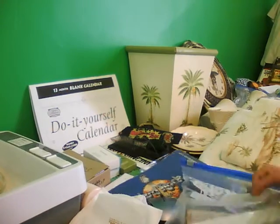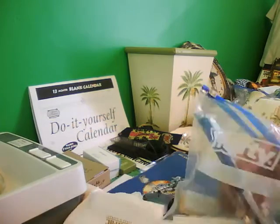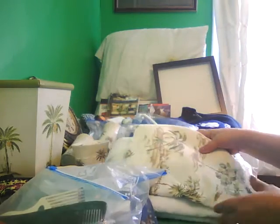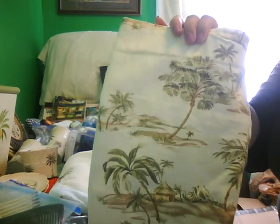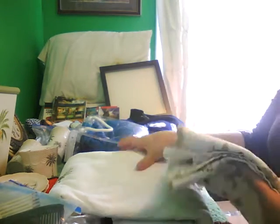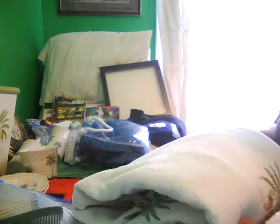Shoe mitts, lint claws, a toothbrush, odds and ends, pill cases. It might help if I actually get it in the frame. This stuff I'll either throw out or give away depending on what it is. Combs that have never been used. This is a valance I used to have in the bathroom — I used to do palm tree stuff in the summer but I just don't do that any longer. Palm tree shower curtain.